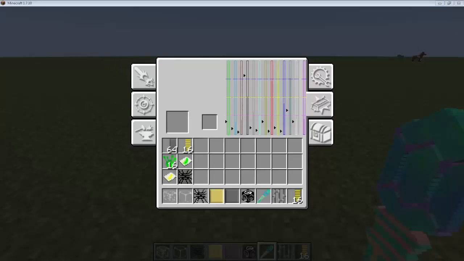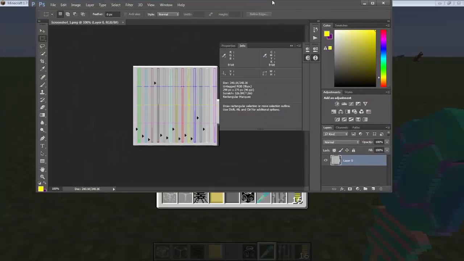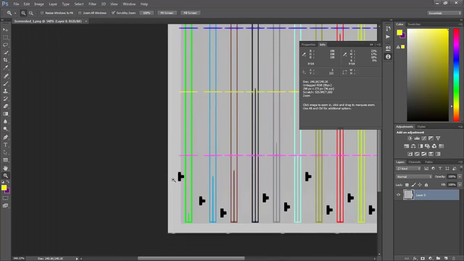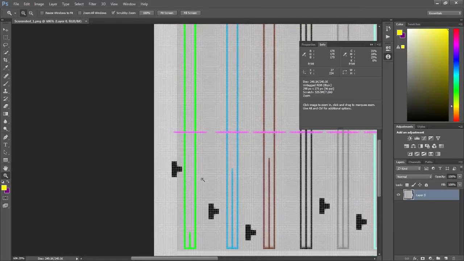Where is that? There. Opening it with Photoshop. And now I can zoom. This is a much better way to estimate it, because now I will be able to move it pixel by pixel.